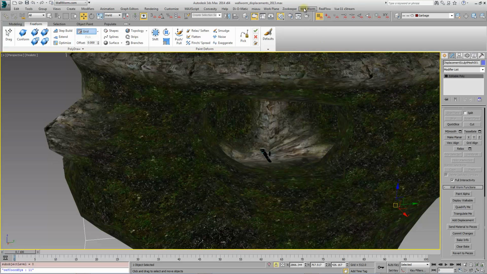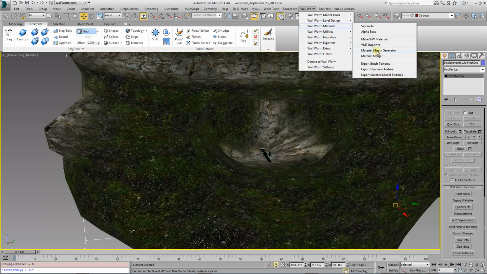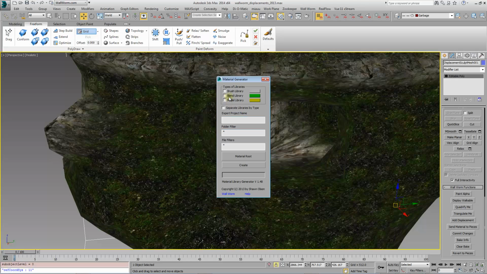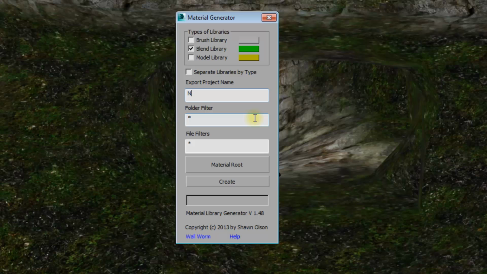Doing the source way, what you'll want to do is use the material library generator, and I'm just going for blend materials here, and I'm going to import the nature. We call this nature, and I'm working in CSGO at the moment, so I'm going to call it nature CSGO.